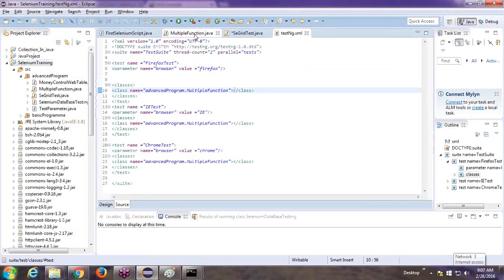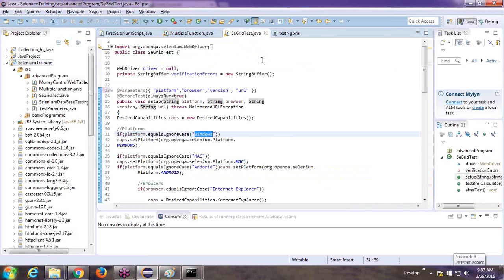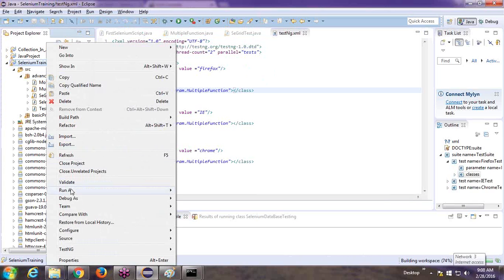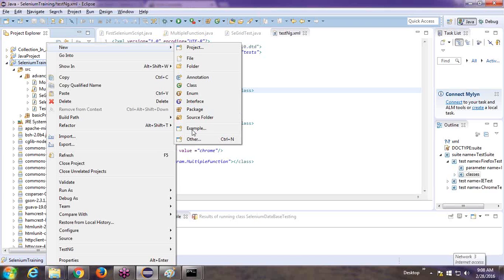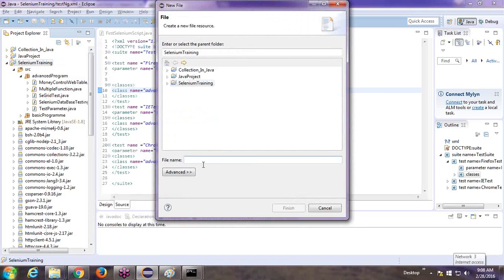We are not using the multiple function. We are just using this Selenium grid test as well. So I'm creating one new testng XML file for our Selenium grid execution. First we right click on this project, go to New, and then select File. Here you can write the XML name.